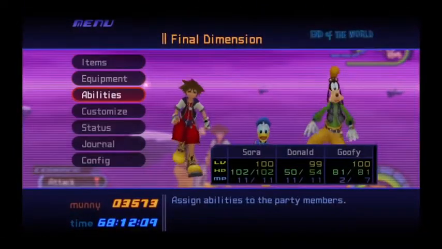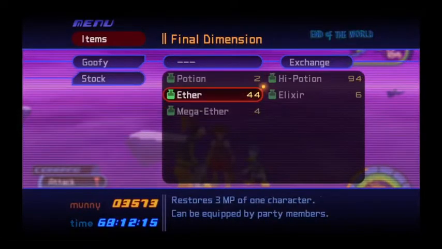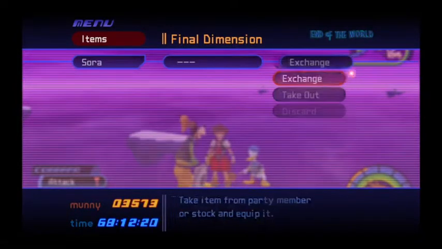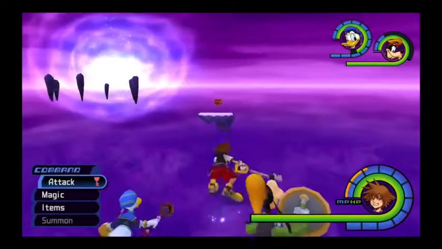Now and again, if you've got any leftover elixirs or mega elixirs or whatever, saved over from the super bosses, this is pretty much the time to use them because you probably won't use them anywhere else. But again, I suppose that would come from extended playthrough experience, unless of course you're that greedy and need the full restore right then and there.